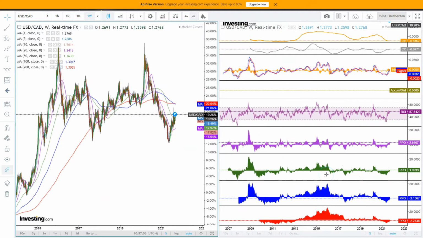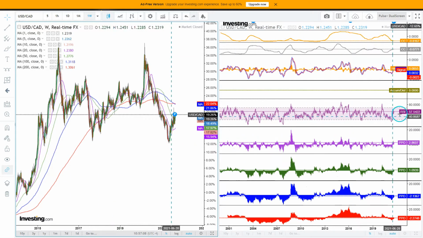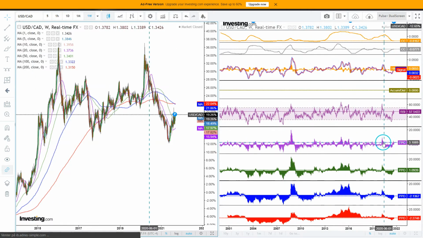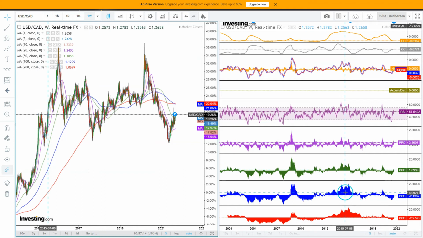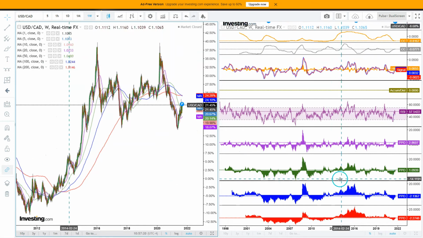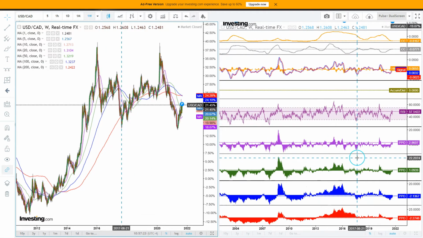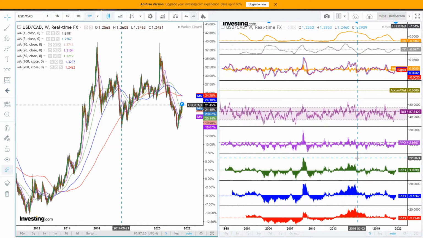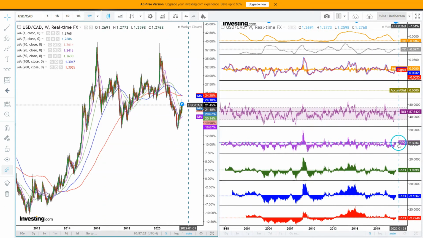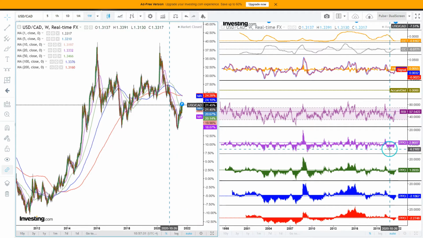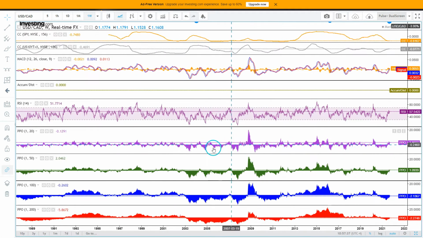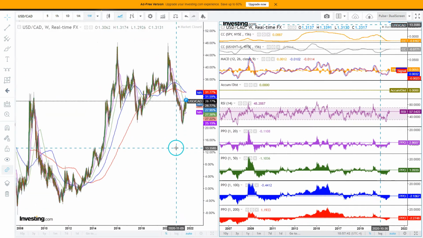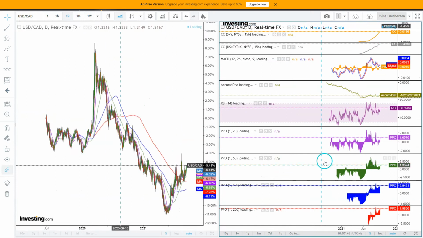So here we have the weekly data points. Now we see that RSI has been higher during previous rallies. Also the distance from the 20, 50, 100 and the 200 week moving average has been much higher in the past. So there's more fuel left. We don't have any really extreme readings. Maybe you could argue that this distance from the purple 20-week moving average, historically it's on the higher end of the spectrum. But there have been times where we have been higher. So that's the only thing that makes me a little bit cautious, but nothing really dramatic.